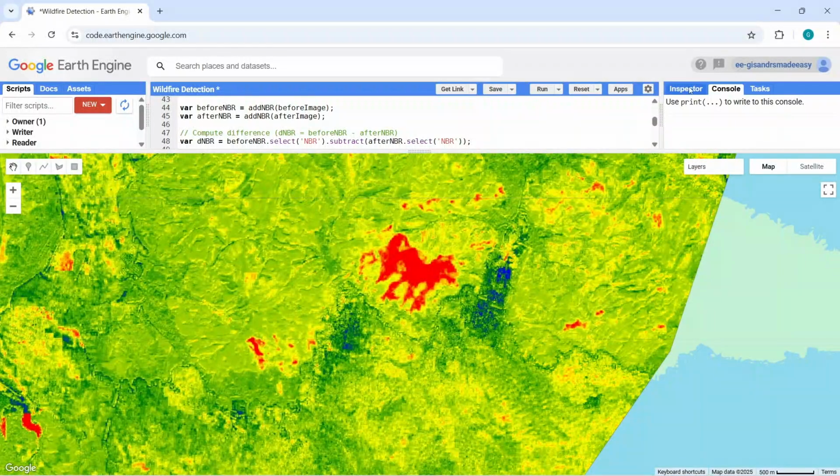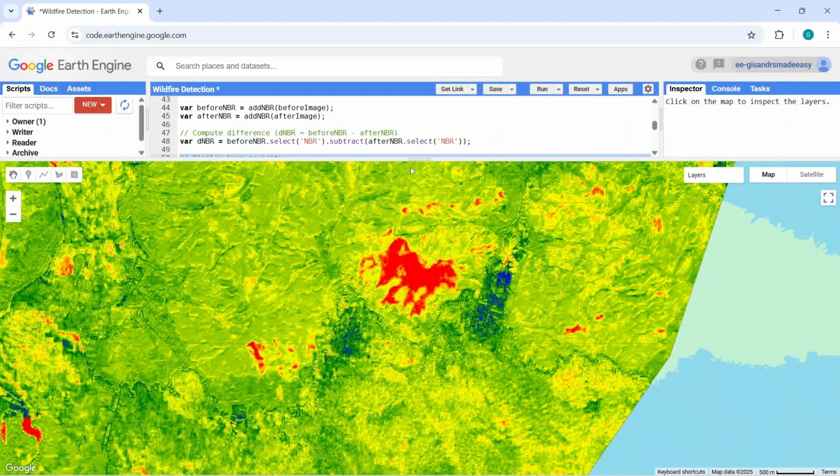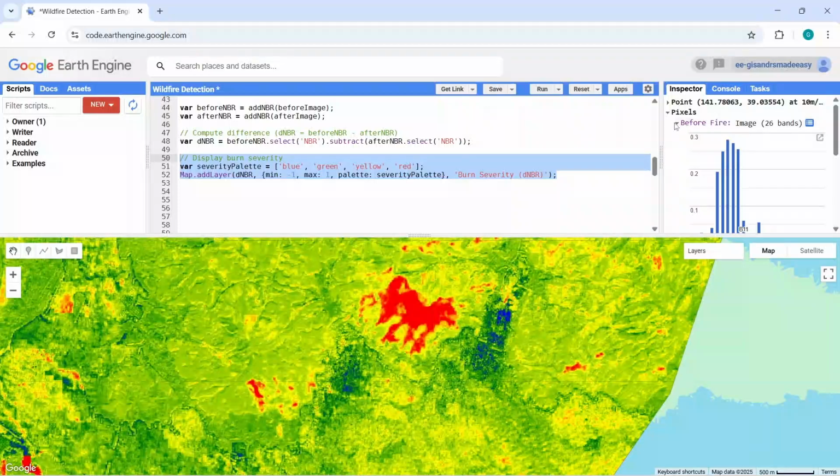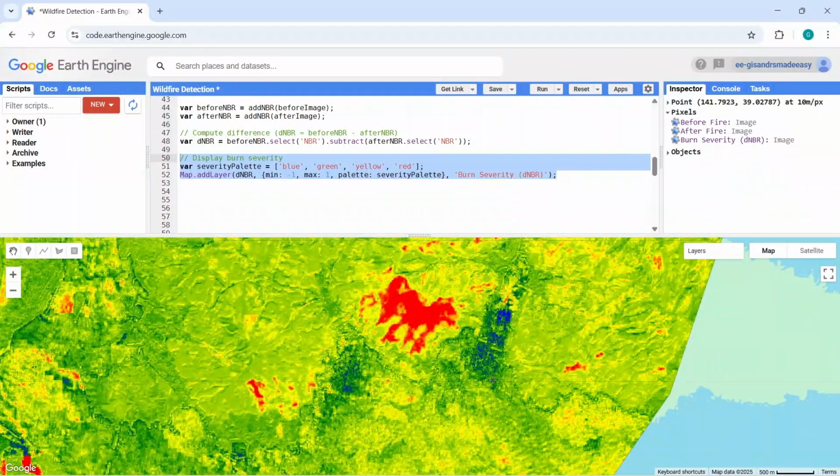If we go to the inspector tab and inspect this, you can see that this area will have high NBR value, and if we go to this area, green areas, you can see that the NBR value will be lower. The lower NBR value means it is not damaged.